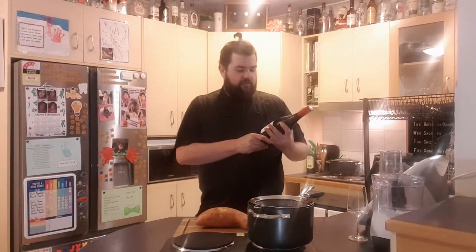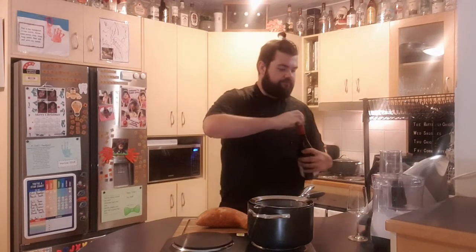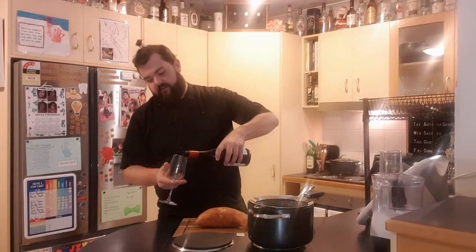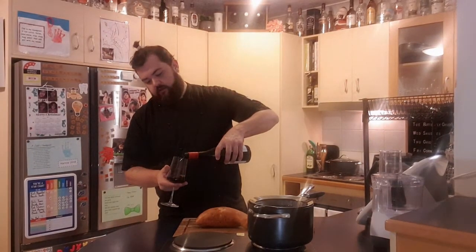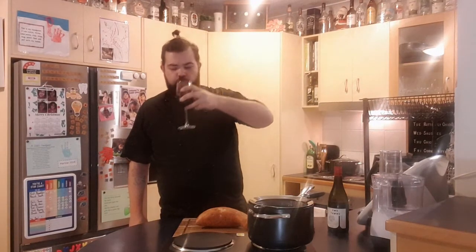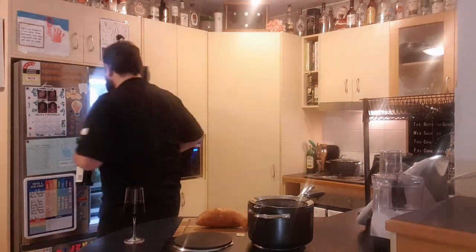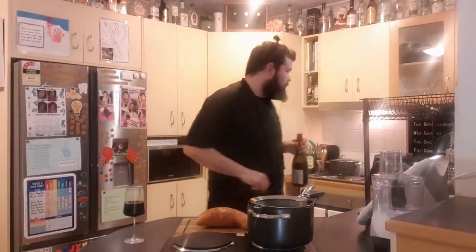So here I have a Barossa Shiraz by Two Towns. It's a 2019 bottle. I'm just going to pour myself a lovely glass of red wine. I'm going to get started on this beautiful sweet potato. Absolutely delicious. Beautiful. Alright, we'll leave that out actually. We'll need that for our sauce.